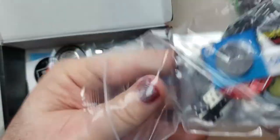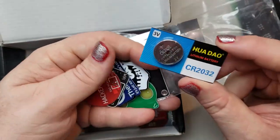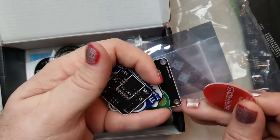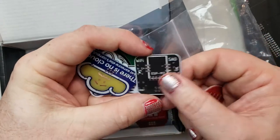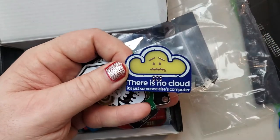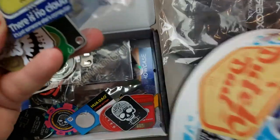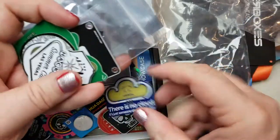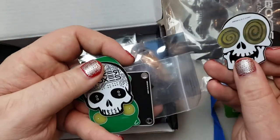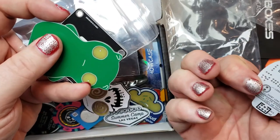I've got more stuff in here. I love these kits — even if I don't put it together right away, it's just so much fun to look through. There's a battery. HackerBox's SMD challenge — so I can practice my SMD skills. This is the WiFi SOA, the HackerBox WiFi SOA. 'There is no cloud' — which I have that sticker on my mug right there. Then here's the Hackers Summer Camp Las Vegas SOA. And a crazy-looking skull SOA — the HackerBox skull SOA bit head.